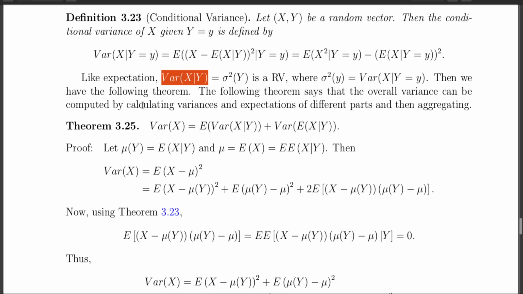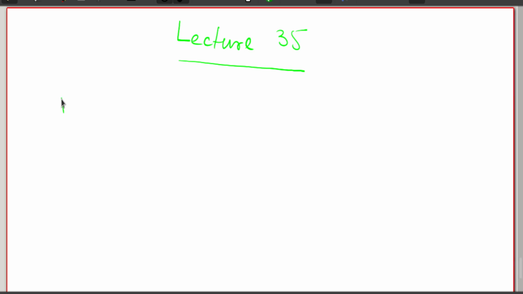Anyway, I hope that the conditional variance is fine. What was the variance? Variance is expectation of (X minus mu) whole square. So if I talk about the variance of X, this is basically expectation of (X minus mu) whole square, where mu is basically the expectation of X.